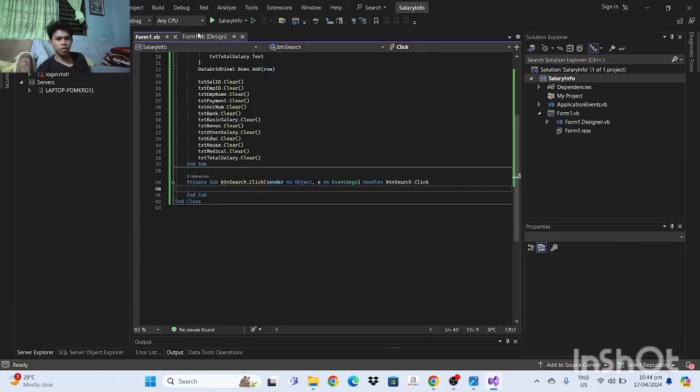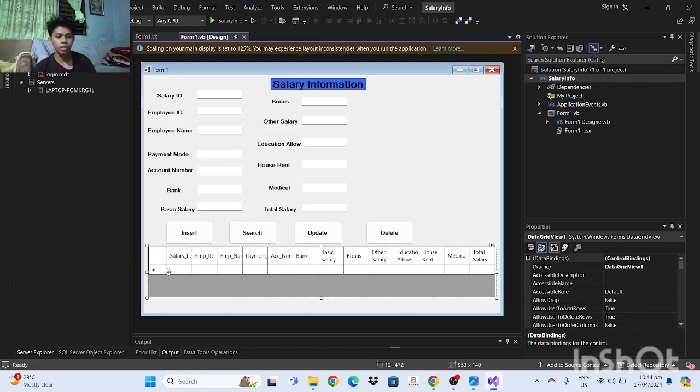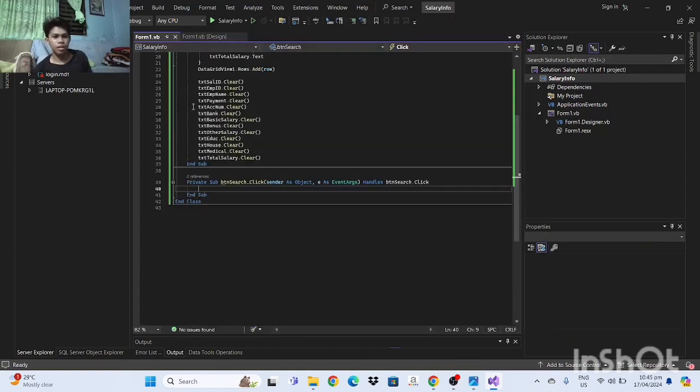For our search button, all we have to do is search for the salary ID. If the salary ID is put in correctly, then it will show in the data grid view all the information about that salary ID. And if the salary ID inputted is not correct, then we're going to prompt the user that the salary ID is not found.